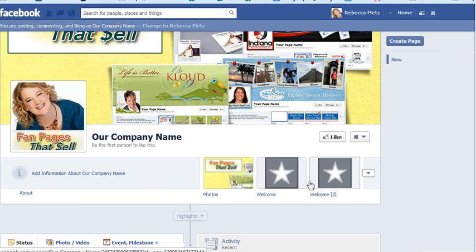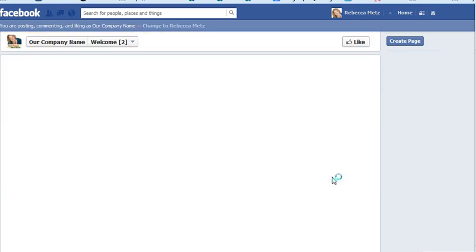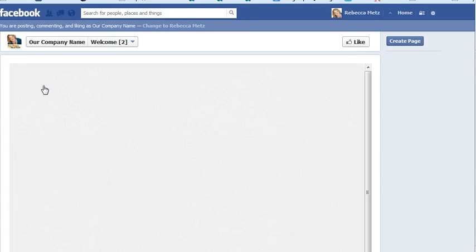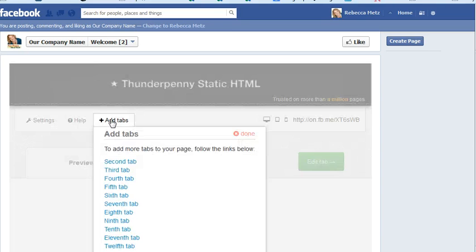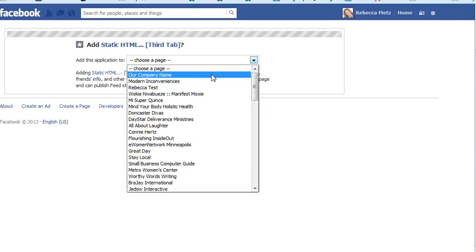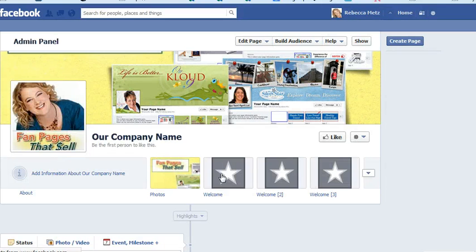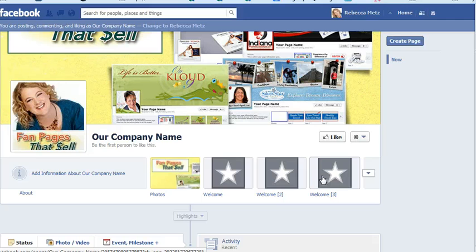And now we have 2 stars. I'll click on the star again. Click Done and Add Tabs, and the third. And now we have our 3 stars.